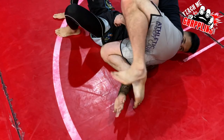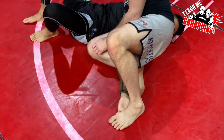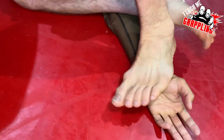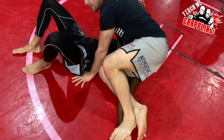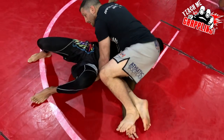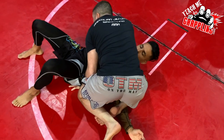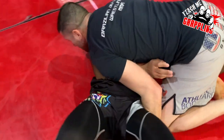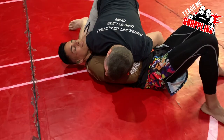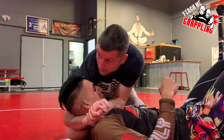I step on his hand or his wrist — more specifically probably his wrist. Don't get towards the fingers, you'll lose it. You want to be about right here. And then now I can put weight. He's trying to move. Even if he gets underhooks it's okay. We get crosses, we can put this guy back on his back. We can windshield wiper our feet and go into whatever choke or things that we want to do.